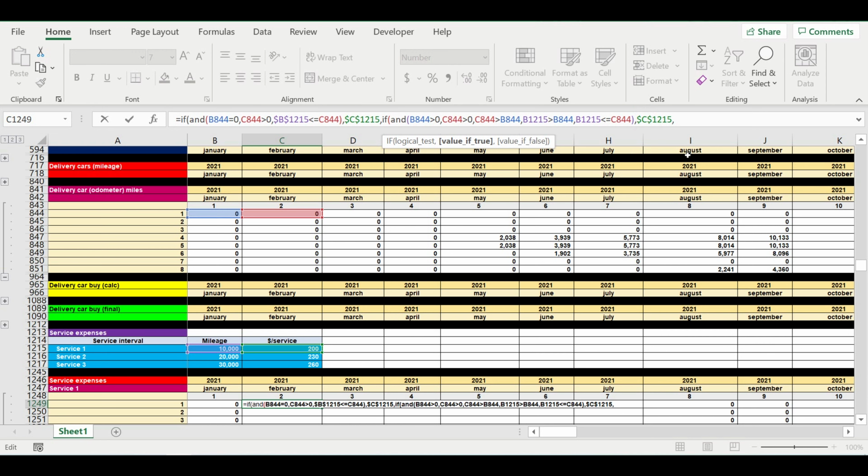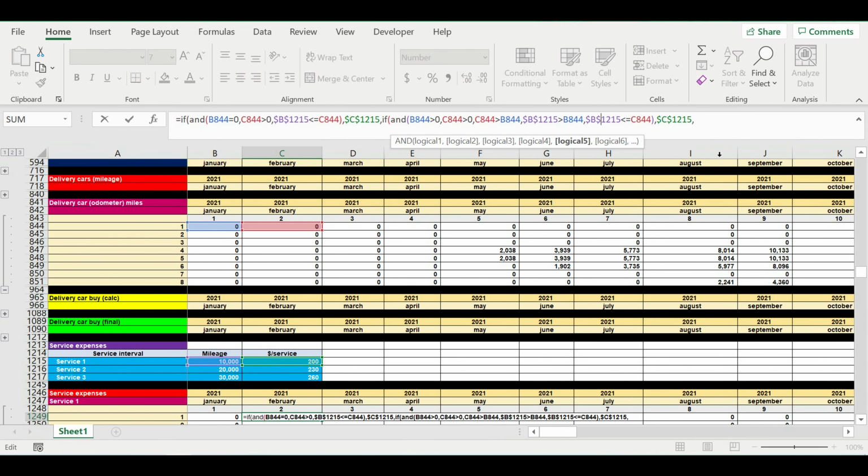The problem with the IF formula is that it has a very simple spelling, but you have to describe all possible scenarios which can occur. That is the problem with the IF and AND formula. And also we have a third scenario.